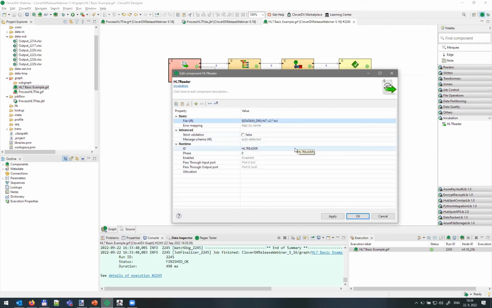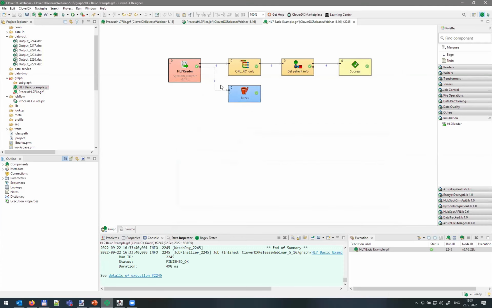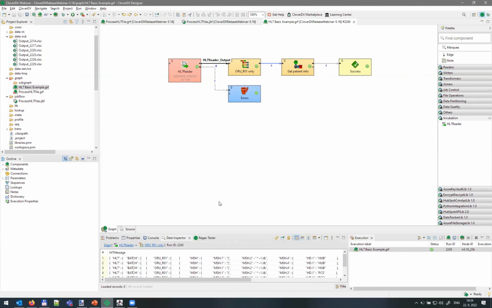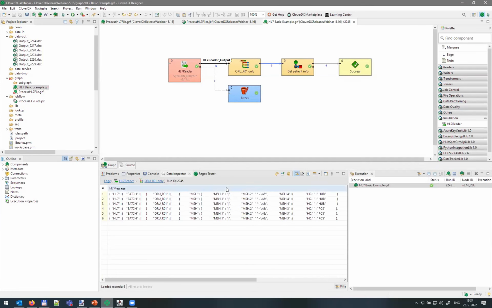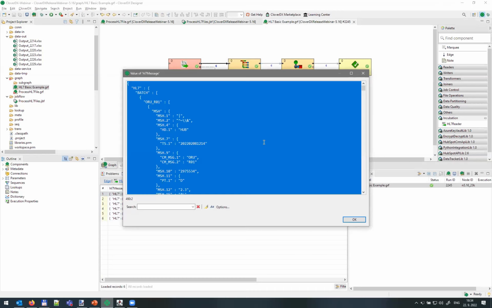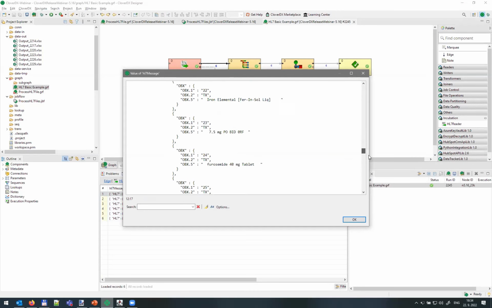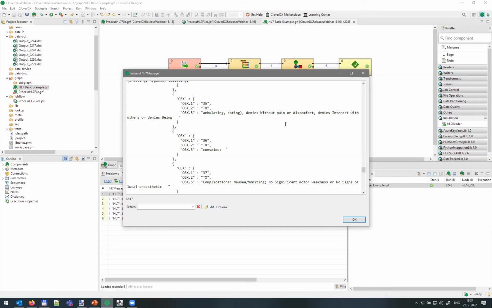It will give you the data, and at the same time, it will report the errors that were found on a separate port. I have it configured to do just that because my files are not according to the standard. And you can see my output from there. I've read 6 files. Each single file is converted into a variant. Clover displays it nicely as JSON, but internally it's represented as an object. So it's not converting back and forth from text JSON, but rather it's more performant than that.